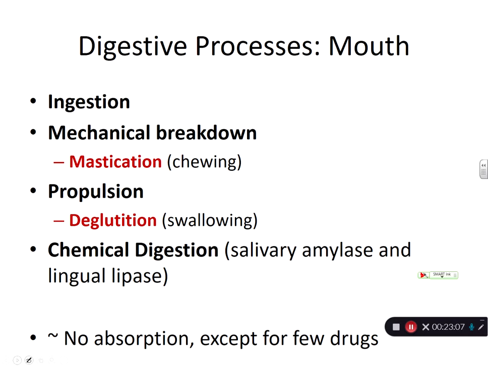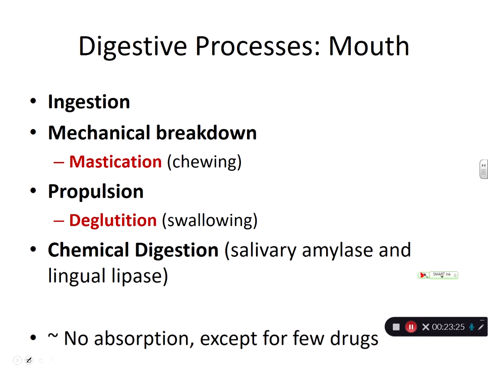So you have a little bit of amylase getting released in the saliva, so it starts the breakdown, but it's not complete. And then also a little bit of lingual lipase. What does lipase help you break down? Lipids. That one's easy. Lipase kind of sounds like lipid. So that starts the breakdown of lipids.